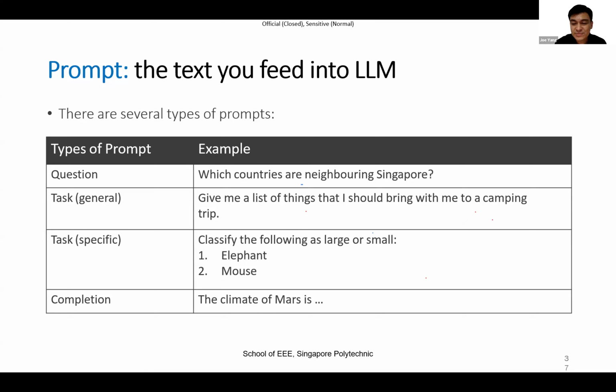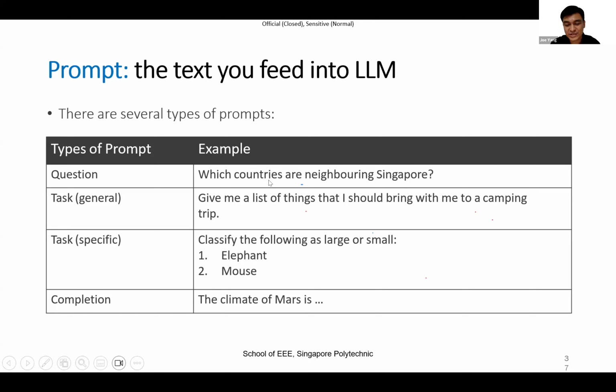So what is meant by prompts? A prompt is, as I mentioned, the input. It can also be said that a prompt is the text that you feed into the LLM, the large language model. There are a few types of prompts that we normally deal with. Some are question types, some are task specific, very detailed, and some are for completions. Sometimes you write something and you don't know how to complete it, so we use AI to complete it. We also ask things like, what's the weather like today or tomorrow, or what is the weather for certain countries. Maybe we ask AI to plan day trips, overseas trips or holiday trips. These are the types of prompts that we deal with day to day.